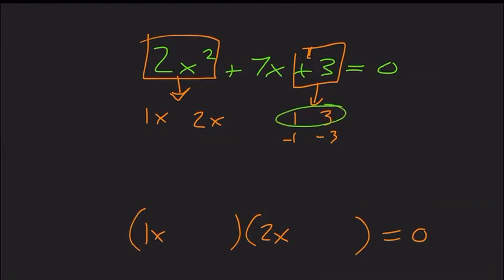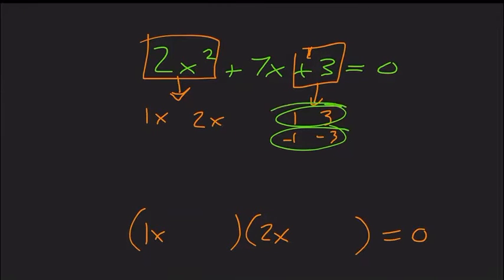We have a +1, +3, or -1, -3. At this point, we're not sure which pair is going to work, and we can't just add them together to see which pair is going to give us this +7, because now these are not the same. It's not 1x and 1x, now it's 1x and 2x. It turns out that throws things off a little bit. So the method we're going to use to find out which pair is, again, guess and check. So there are 4 different options.